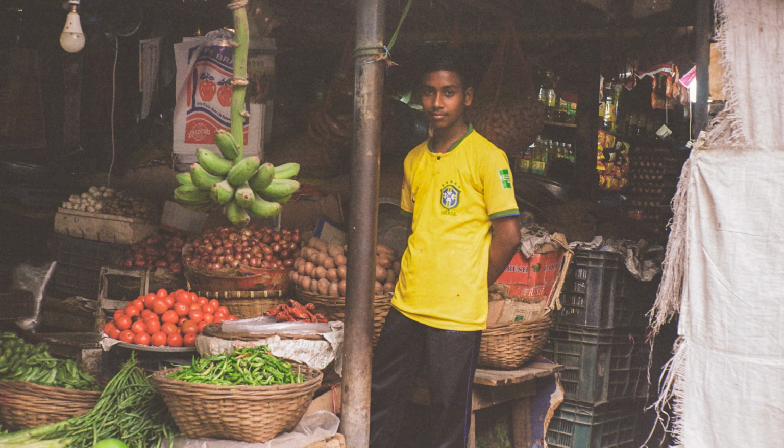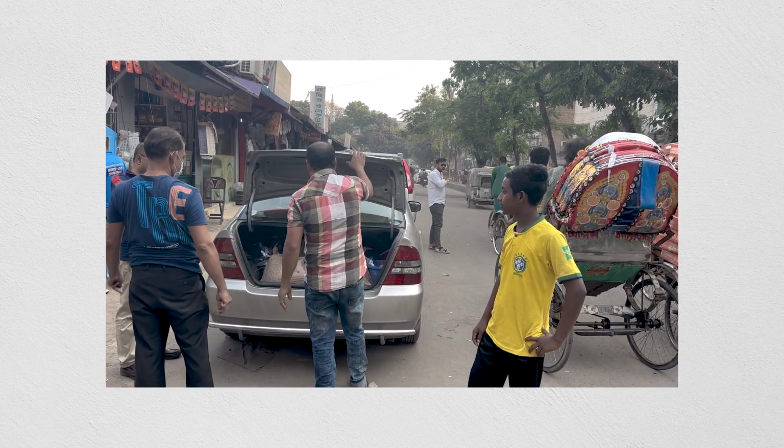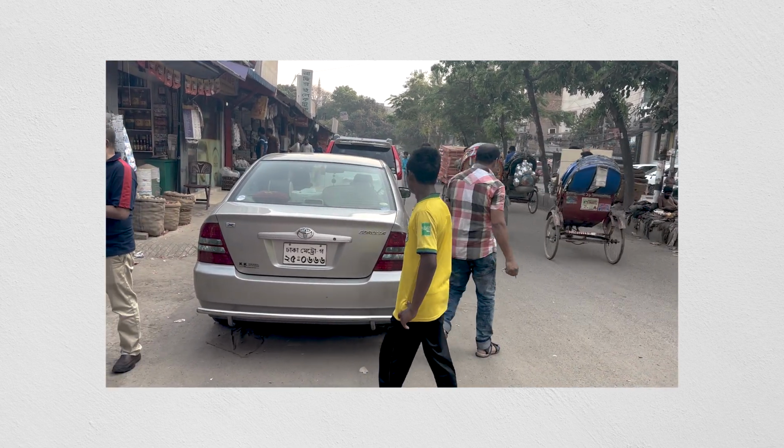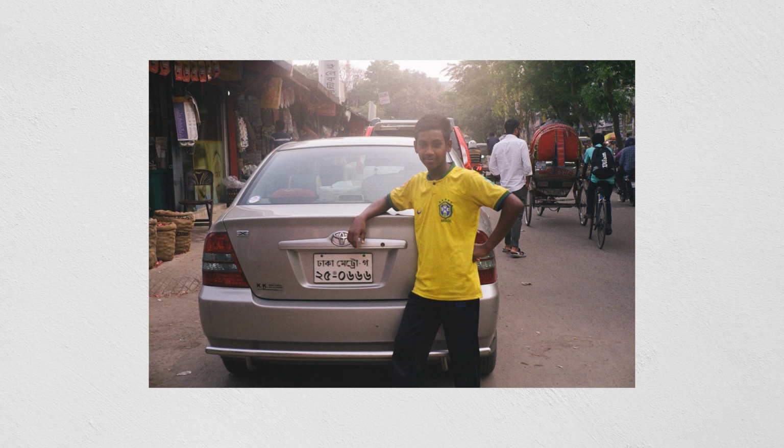I had a very interesting experience interacting with this kid. I think this kid is mute and deaf, but I couldn't really tell for sure. I kinda caught him off guard and I took this photo, but after I took this photo, he signaled me to follow him and I was following him and I went to this place and then he started posing in front of random people's car and he really wanted me to take a photo of him in front of that car. So I took a picture of him in front of that car and then he just left.